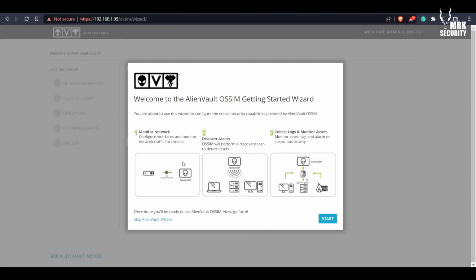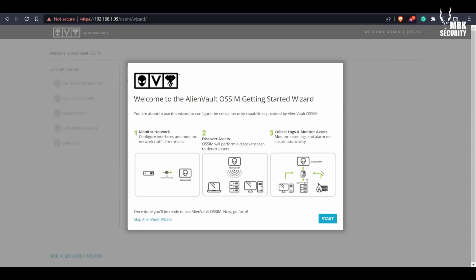Now the OSSIM wizard is really important for you. You need to understand this thing. On some tutorials, people will advise you to leave this session for later and configure the wizard later, but I will not recommend that, because if you are a beginner and you miss this part, you are definitely going to be in trouble next.